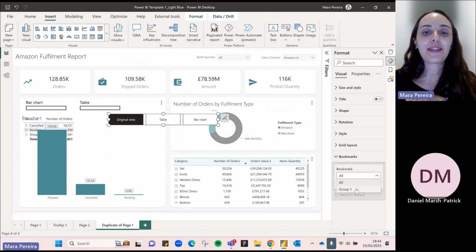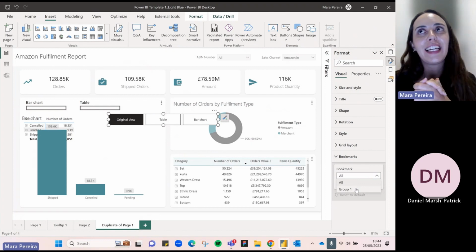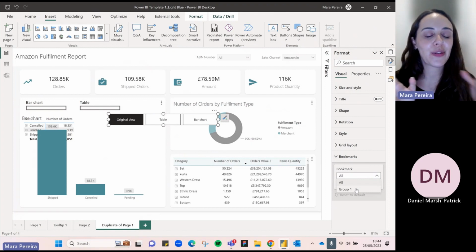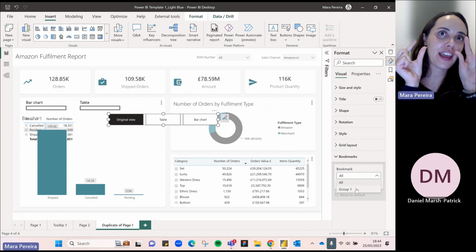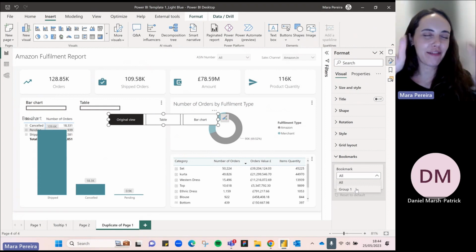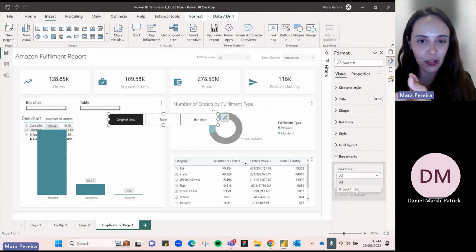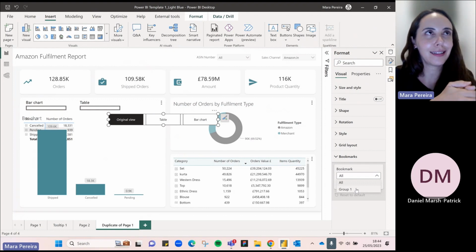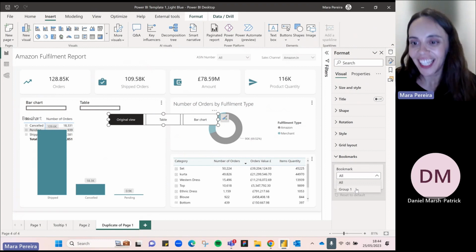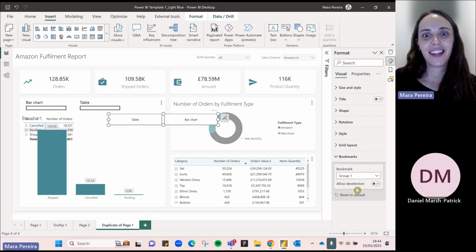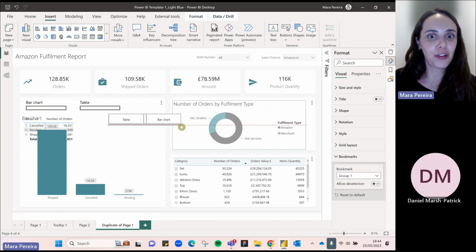If the bookmarks are not grouped, there is no way you can do this. But if the bookmarks are grouped, you can choose that group so that this navigator filters for only specific bookmarks. And this is amazing. I can't believe it took me forever to figure this out. So if you do this, you only have the two options that you need.